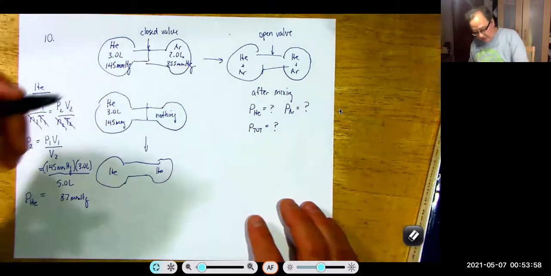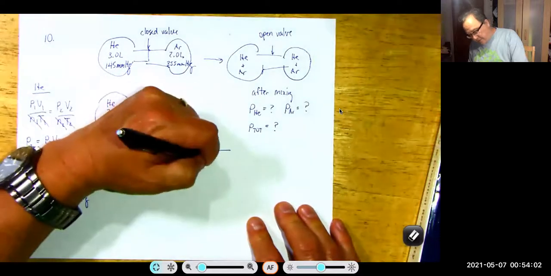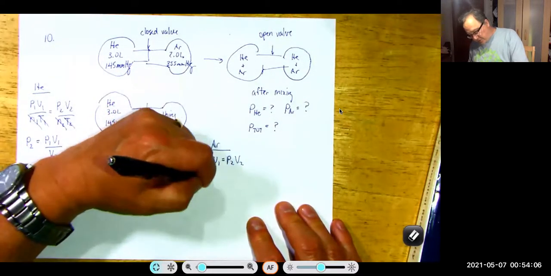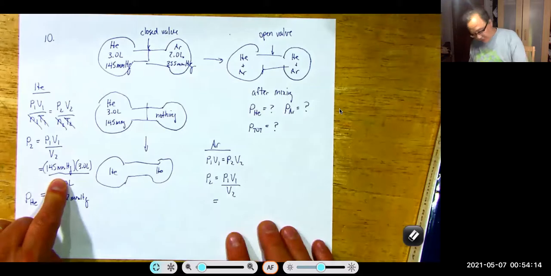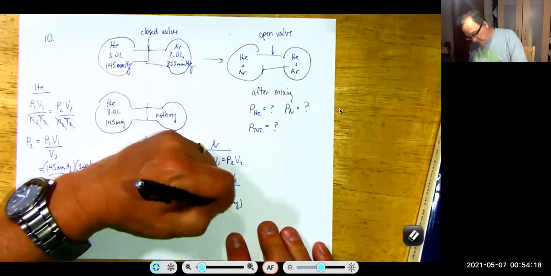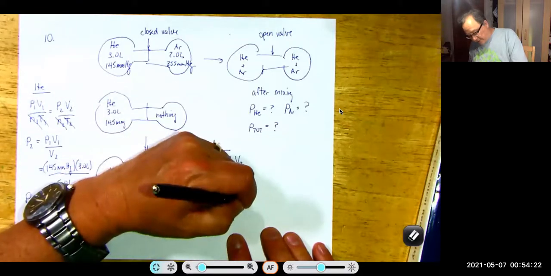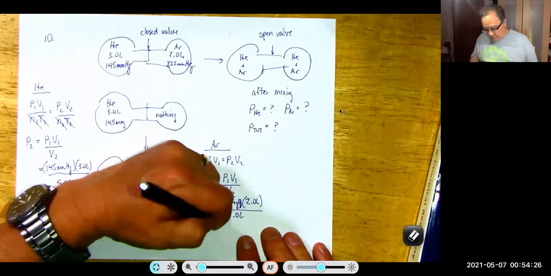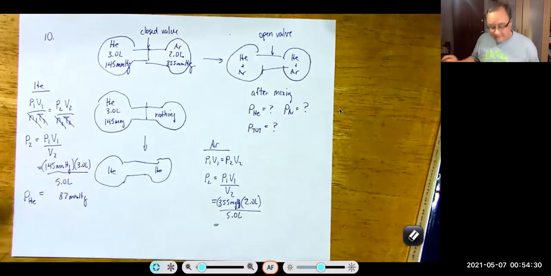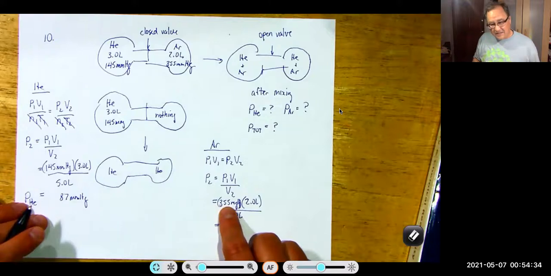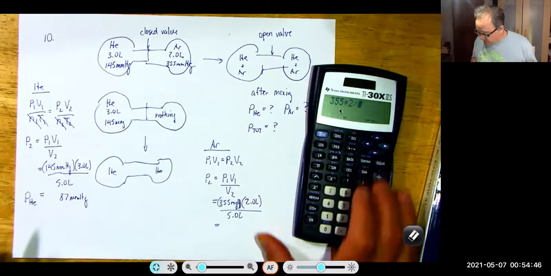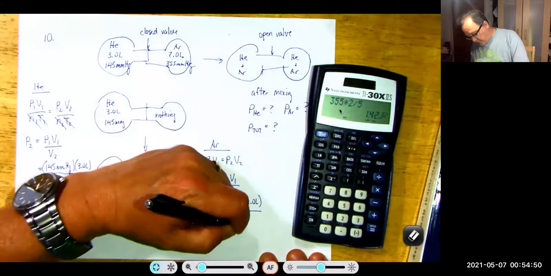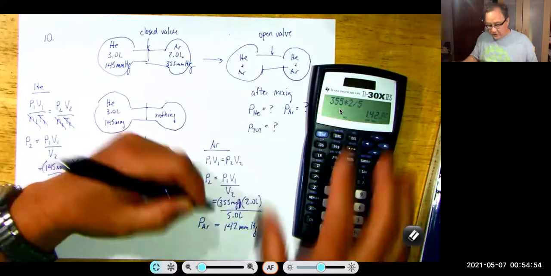So we do the same thing for argon. So I'm going to put argon here. We've got P1V1 is equal to P2V2. So P2 is equal to P1V1 over V2. And instead of using these values, we're going to use the ones for argon. So the pressure is 355 millimeters of mercury. The volume is 2 liters, and then over 5 liters. So 2/5 of 355 should be a little less than a half. Half of this would be about what, 170? Yeah, 170-ish, so maybe 150-ish or 140-ish. Let's see what we get. 355 times 2 divided by 5, and we get 142 millimeters of mercury. So that is your pressure of argon in the new container.